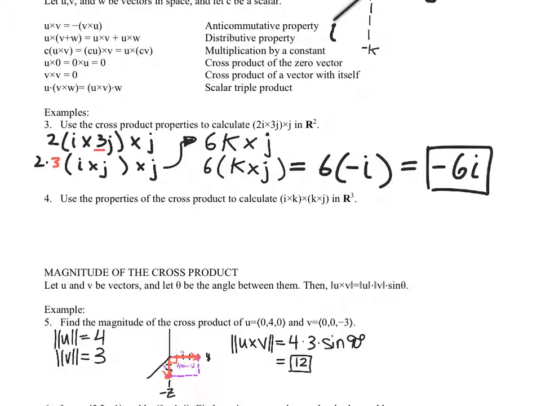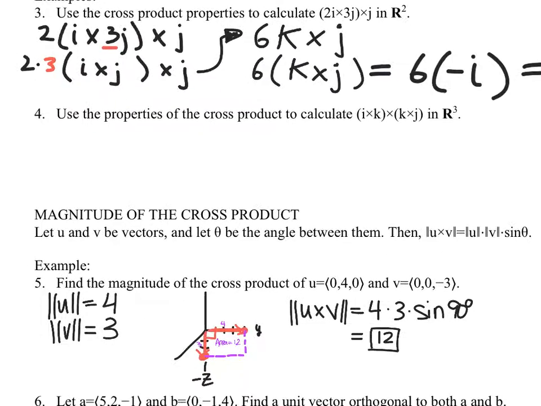All right, so like I said, you can kind of figure it out based off of these properties, and if it makes sense to you, great. If not, then you need something else, and that something else could actually be figuring out the cross product. I know the directions here say to use the cross product properties to figure this out, but I'd rather give you a couple of alternatives. So let's figure out I cross K. And actually, it's a nice, simple-ish review. Simple in the sense that it'll be fairly easy.